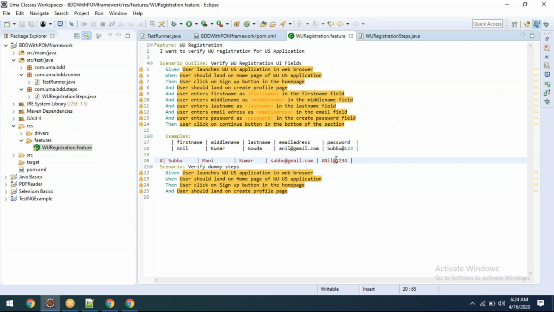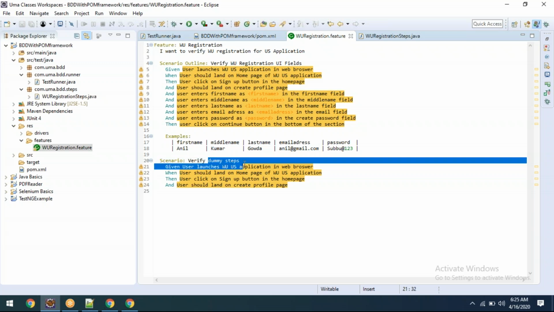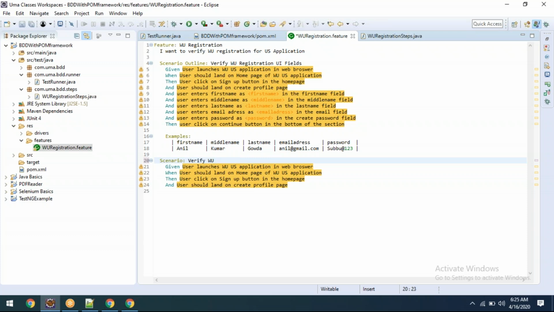Now let me delete this commented line as of now. If you observe, let's say line numbers 4, 5, 6, 7, the same steps are used with another scenario. Here I can put verify browser launch or verify registration app launch, something like that.